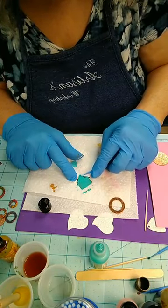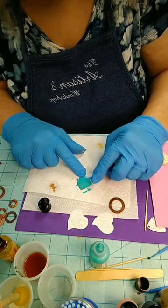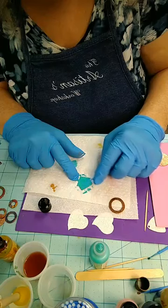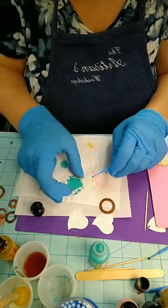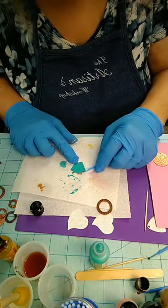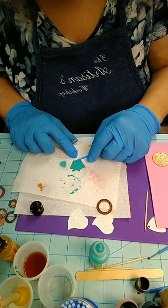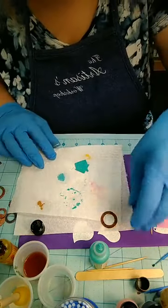If you do any kind of scrapbooking, these little pieces are really kind of cool to add to journals or cards or whatever, just because they're unusual and they're kind of fun, kind of whimsical. Okay. Now, I don't let this stuff dry too long because it gets really hard to remove. Okay. So that's on there.